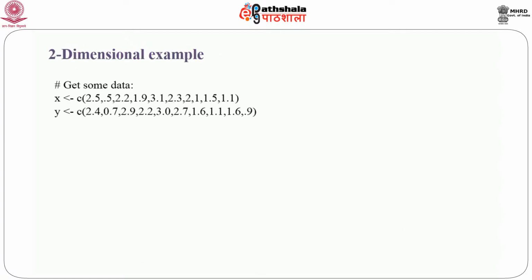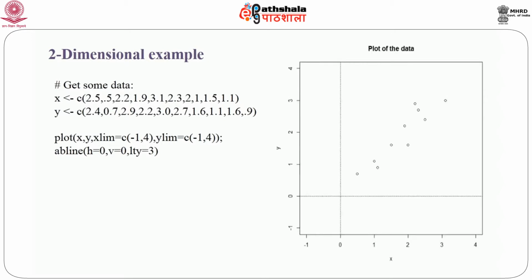So first we look at a two-dimensional example where we can have a look at the graphical interpretation of principal component analysis. For that we take an arbitrary data x of the given values and y of the given values. Let us first plot the given data. We do this in R with the help of the command plot followed by the variable x of values and the variable y of the given values. This is how the plot of the data looks.